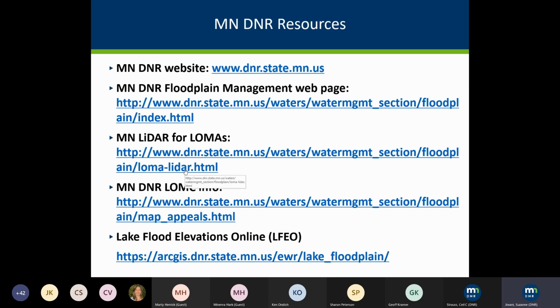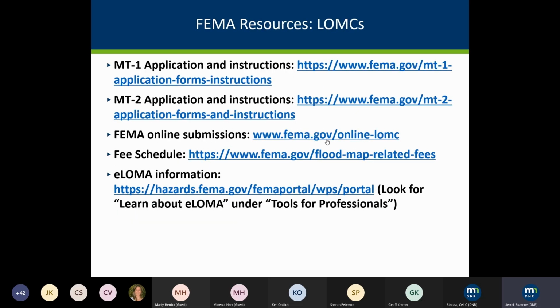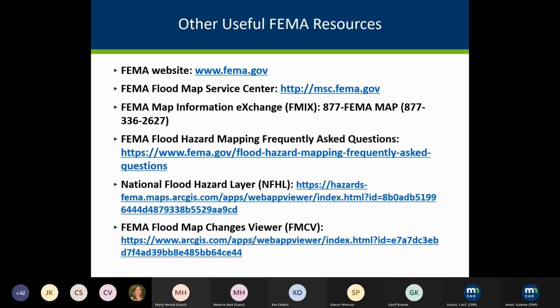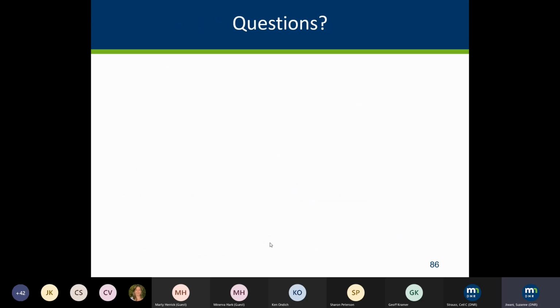We showed you the LiDAR information for LOMAs, the letter of map change information, the LFEO. We've got a lot of information on the floodplain management webpage. You can go to FEMA and you can get their applications, the online submissions. And here's some other areas at FEMA: the National Flood Hazard Area, and the Flood Map Changes Viewer.